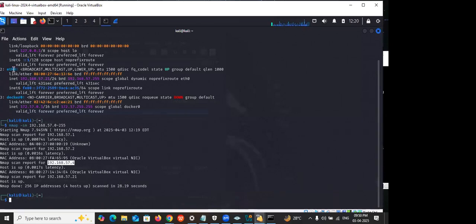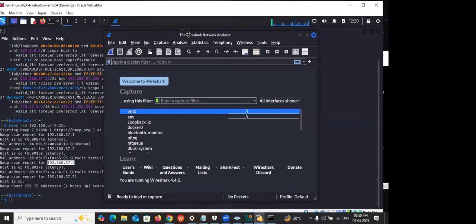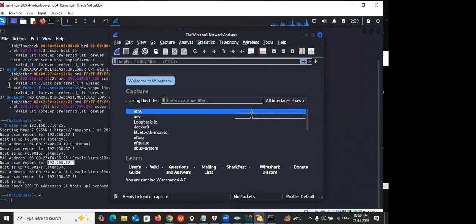And in Wireshark, in the background, we are going to filter the traffic, and we want eth0 here because this is also eth0, our interface. We are on this interface. It can be wlan0 if it is a wireless network, but it is eth0 because it's Ethernet, assuming it's a virtual environment connected via Ethernet cable.